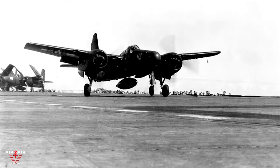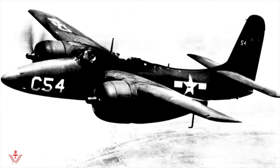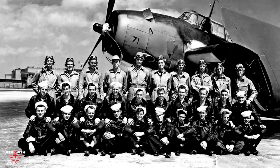And during that time, the Tigercats, of course, would go behind the lines. They were very useful for smashing bridges. And also for smashing these narrow gauge railroads, because the jets with their bombs couldn't get slow enough. They couldn't be accurate enough. Their speed was too much. So these guys were great at smashing enemy supply lines.